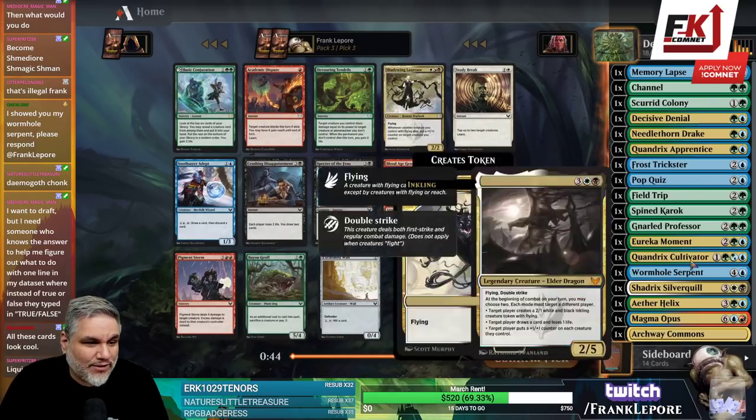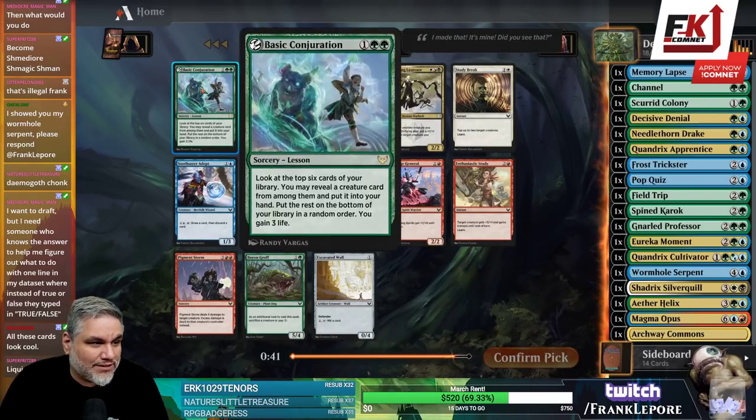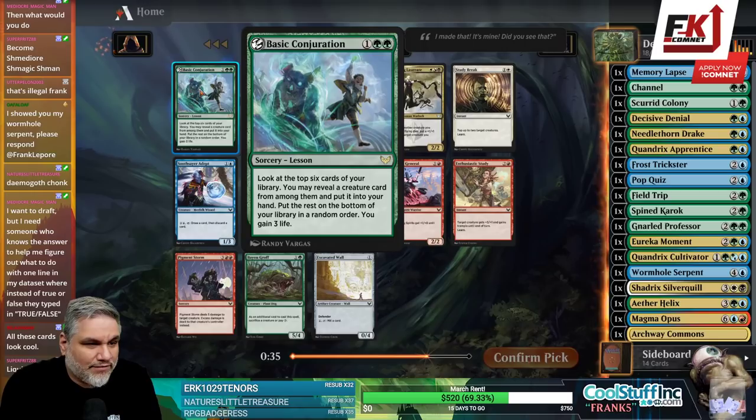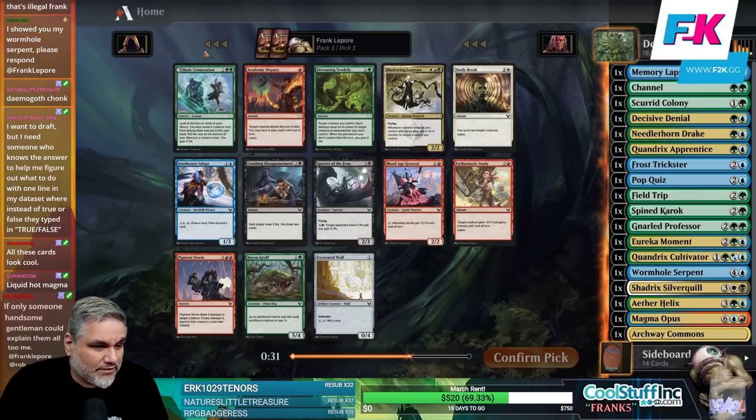Plus we're ramping, and I also have... I'll pick up another Archway Commons as soon as I can, if I'm able to. 3 mana. Look at the top 6 cards of your library. You reveal a creature and put it in your hand. Put the rest on the bottom. You gain 3 life. That seems good for a lesson, for sure.